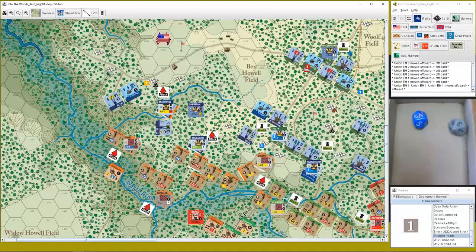Okay, so it all comes from the divisional commander. So let's start with Sherman's division, shall we? This dude here. Now, he's got a command range of 9, effectively leader movement points. He's got a few divisions under his command. So let's have a look at McDowell. He's within that, so he's not out of command. And with McDowell, let's have a look at his units. He's got a command range of 4.